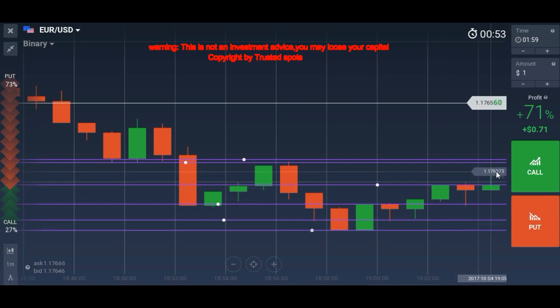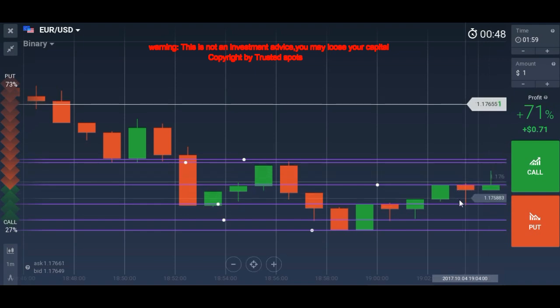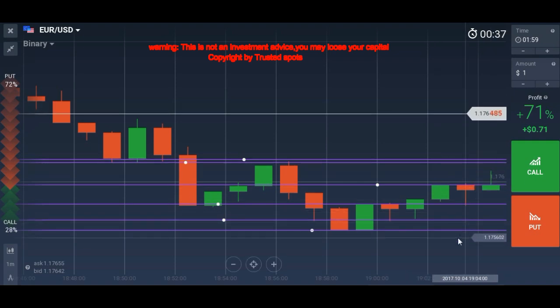Combine these two candles. If you combine these two candles, you will find a spinning top. A spinning top is like this figure. You can see this is a spinning top. So if you combine these two things, then this will be a spinning top, and a spinning top means reversal or indecision. A spinning top is a sign of reversal or indecision, and if a spinning top is forming at a resistance or a support, then it means that the market will reverse.